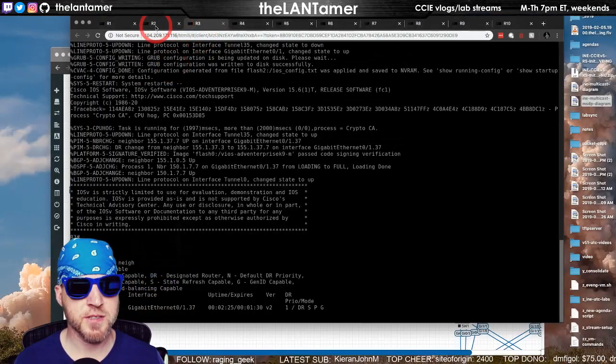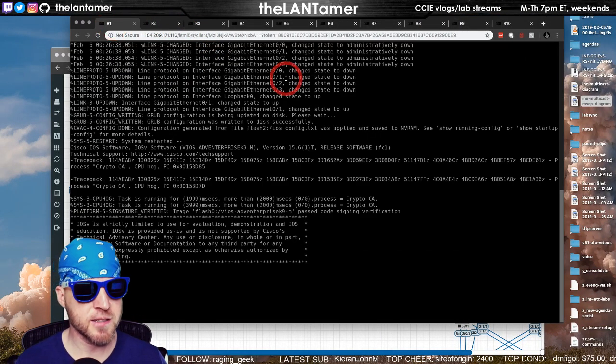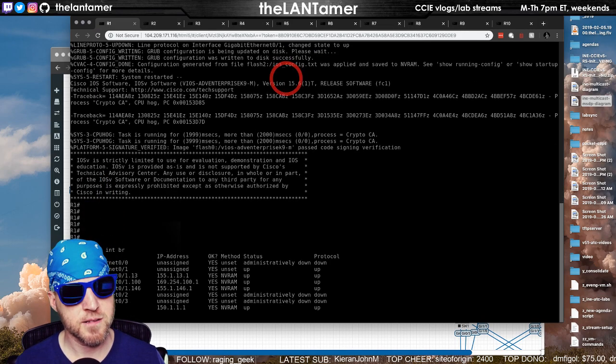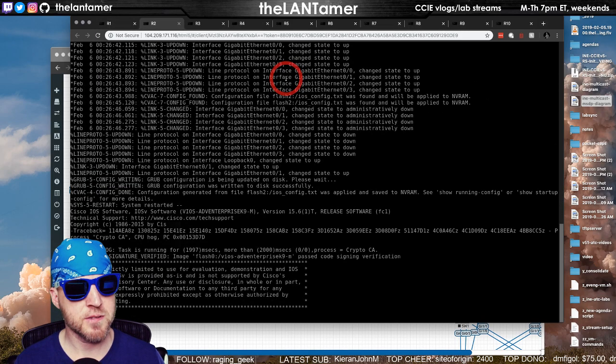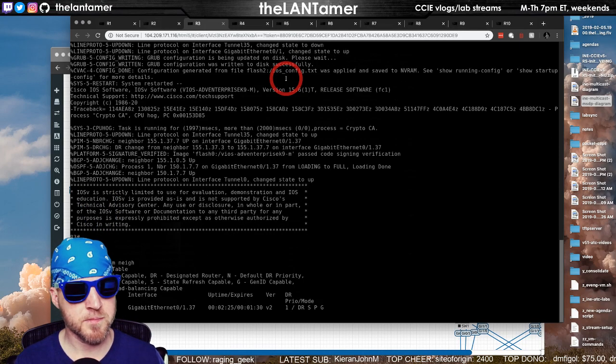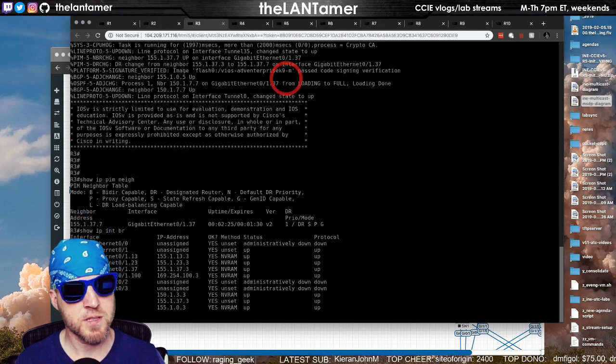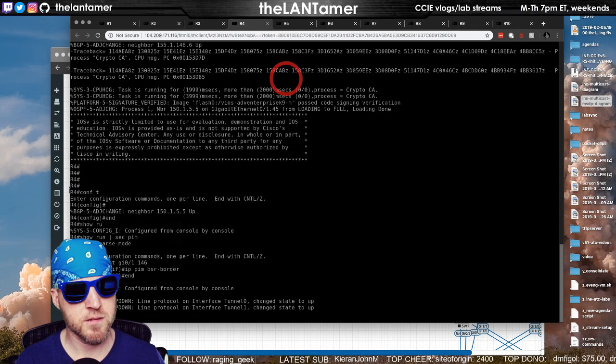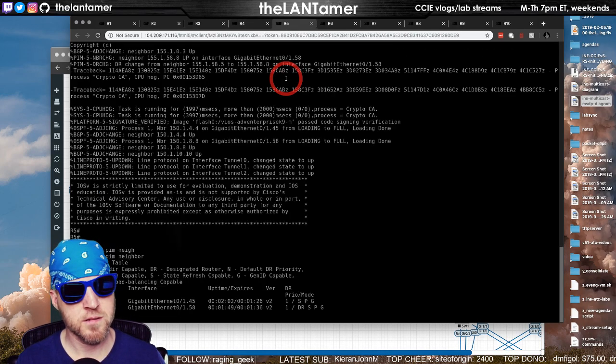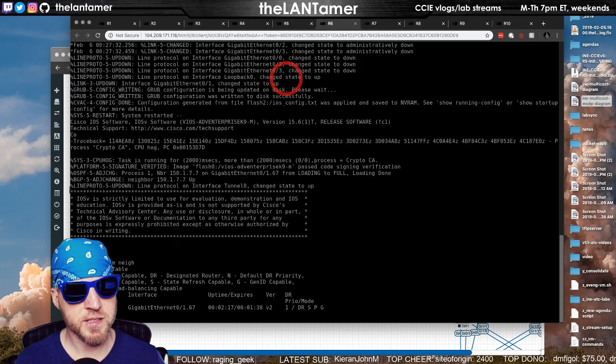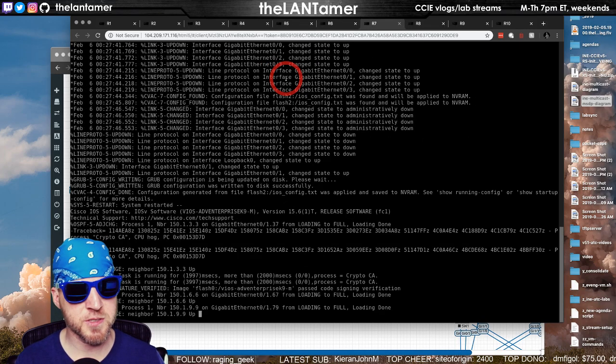Let me check the interfaces because it seems like we should have more neighbors than that. Okay, that's up. Up. Well, the fact that we have any neighbors means the interfaces must be up.